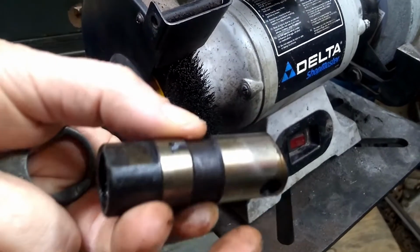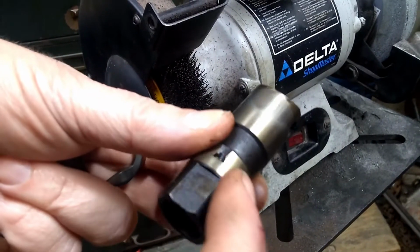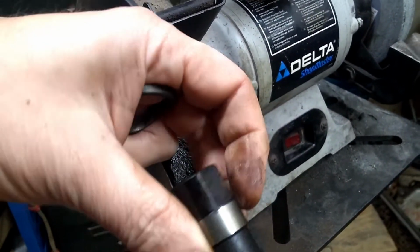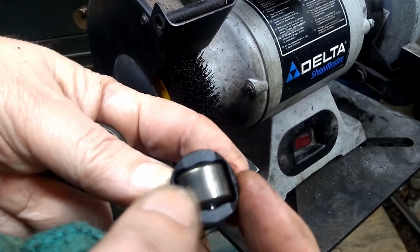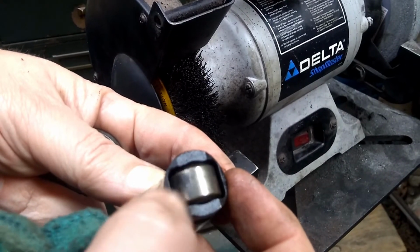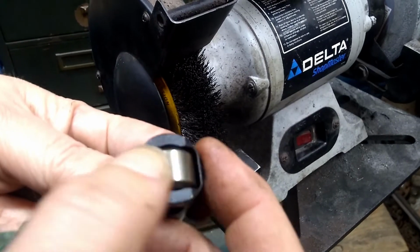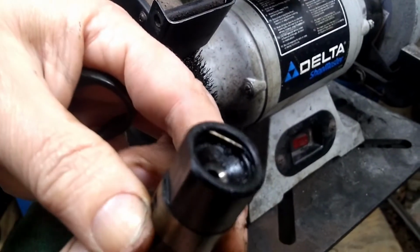So really what you're after when you're cleaning these up is you're looking for any obvious damage, but just clean up, make sure that you don't have any varnish around them. I usually go around the entire lifter, clean the whole thing, and then take a look at the roller, make sure that the whole thing is good, doesn't have any wear on it. Make sure that when you roll it like this, it feels smooth, it's not rough. Again, if the camshaft is good, the lifters are probably good.